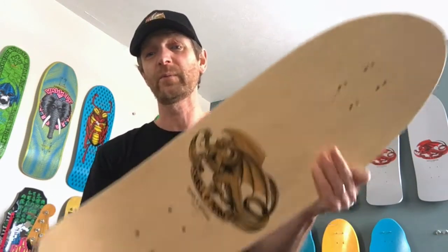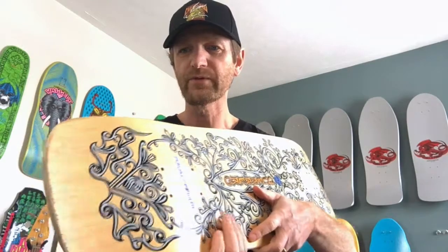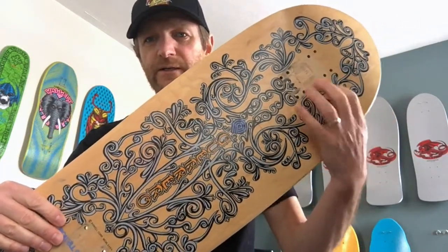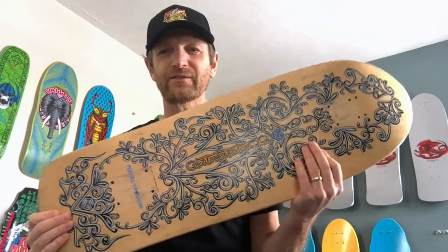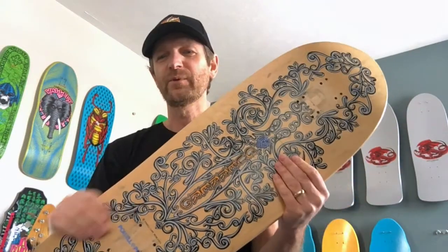And so anyways, the grip came up really nice. There is obviously some wear on the tail here. You can see a little bit, but very minuscule. There's obviously some riser burn here, some discoloration where the risers were. There's a couple other marks and stuff, but this deck has a story to it, which is cool. And so again, I've talked about this before, but collecting these boards is all about memories for me.